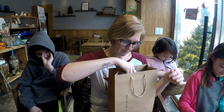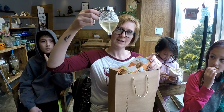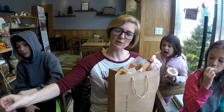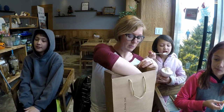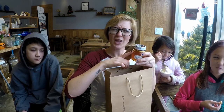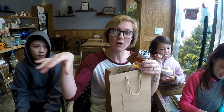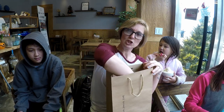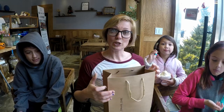So we ended up getting some honey dispensers here. They sell them so that you squeeze it and it comes out the bottom. It just seems like a smart way to dispense honey. We got a couple of those, and we got three different kinds of honey. You purchase these jars for like $1 or $1.50, and there are 8 different kinds of honey you can choose from that are locally sourced from the bee farm here. We chose a couple of different ones to take home, and we're really excited to use those.